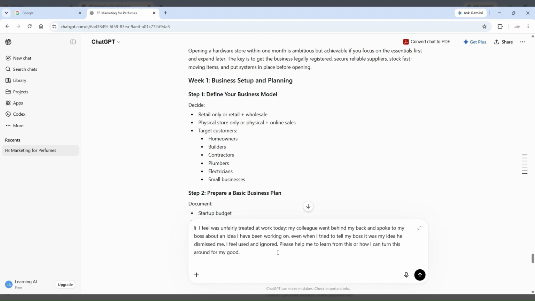So you can just click on the send prompt and allow ChatGPT to actually process that and give you feedback. The advantage with this is that because ChatGPT is very conversational, it will respond to you, and you can even put back in another prompt, and then it will respond and keep responding.